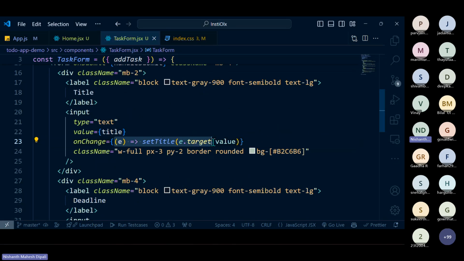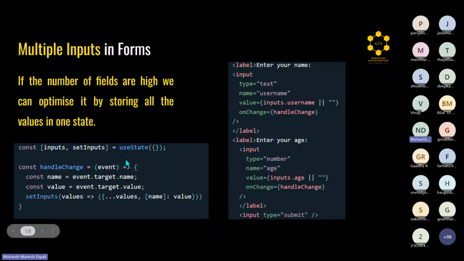Here, what we used to do initially is set the state directly, but since here we are handling multiple things, we just pass one handleChange function. What it does is it grabs the name, basically the name tag of the input, and the value, whatever the current value is. And it sets the value using similar syntax.